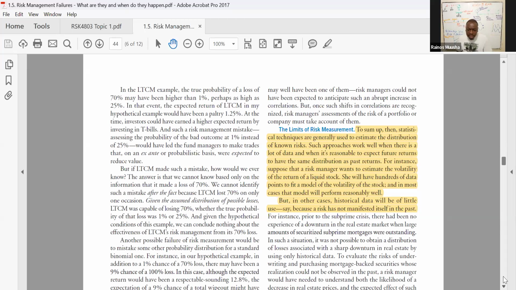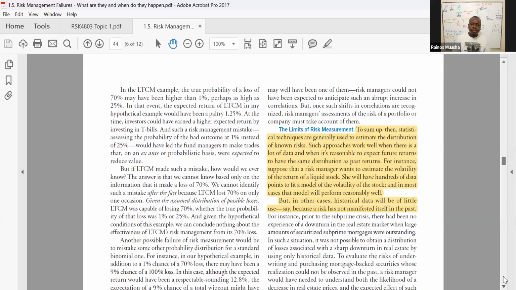A good example is the 2007-2008 financial crisis. Remember, the effects there were emanating from real estate, isn't it? And you'll find that before the 2007-2008 financial crisis, it was very difficult to find any historical situations where large losses were suffered because of what? The effects emanating from a real estate crisis.